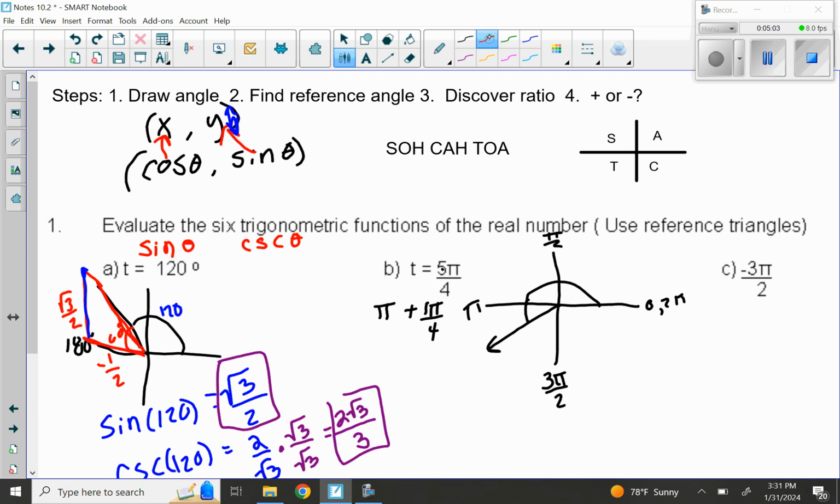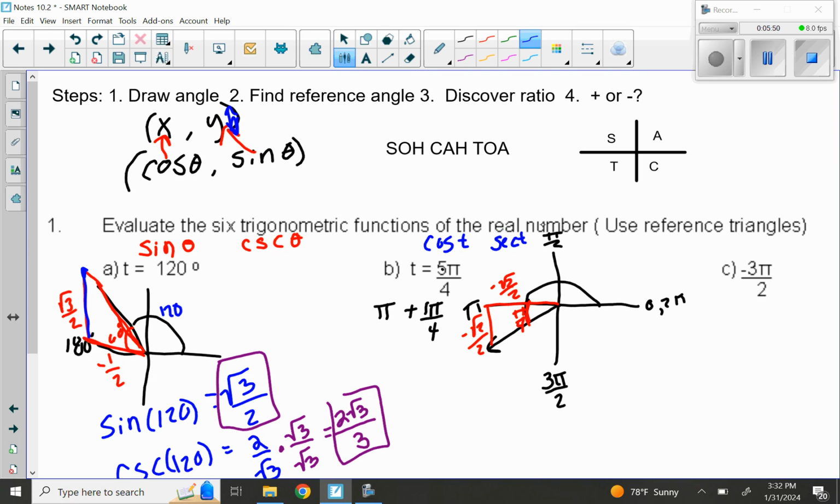So with that, your reference angle always has to connect to the x-axis. So in this case, how much did we go over? Well, we went over by pi over 4. So here's my triangle. Well, pi over 4 is really 45 degrees. So this side is negative square root of 2 over 2. Negative square root of 2 over 2. And then your hypotenuse is 1. Not super concerned about that. So in this case, I'm going to find cosine of t, and its inverse, secant of t.